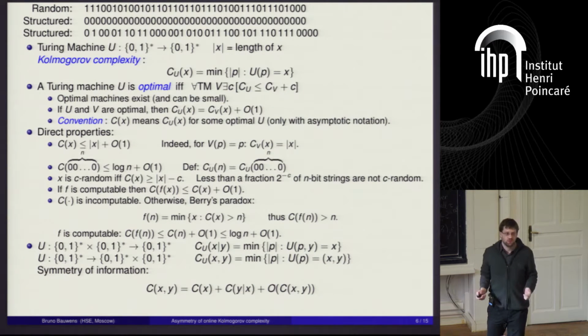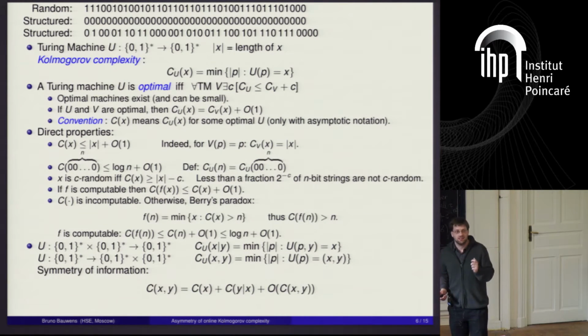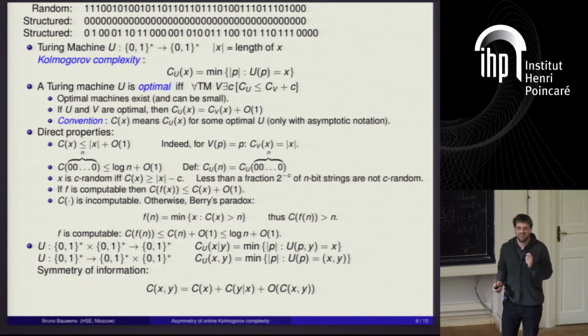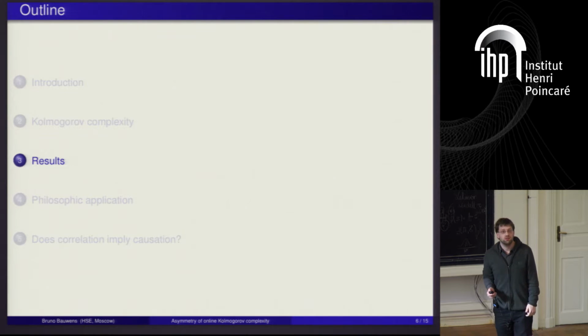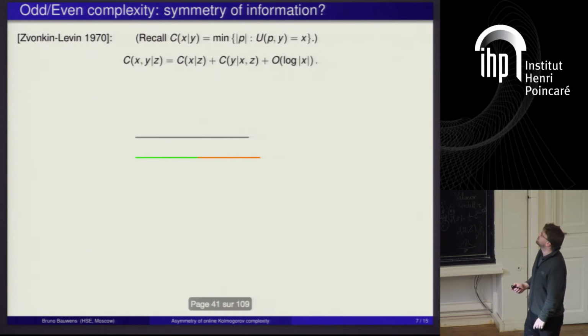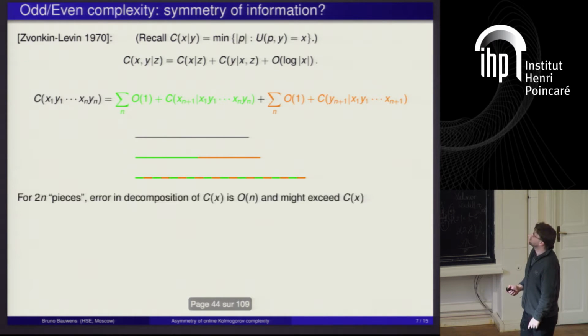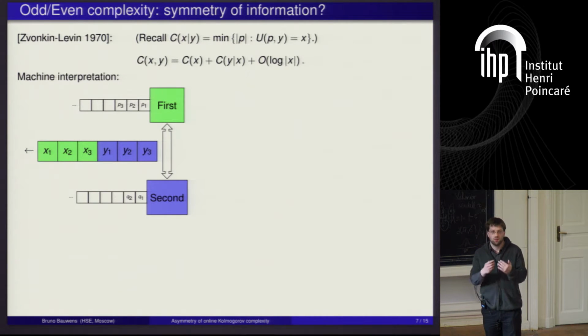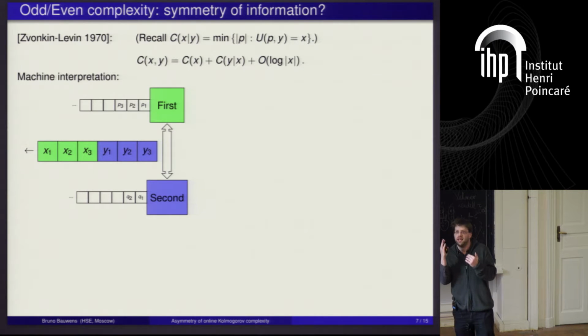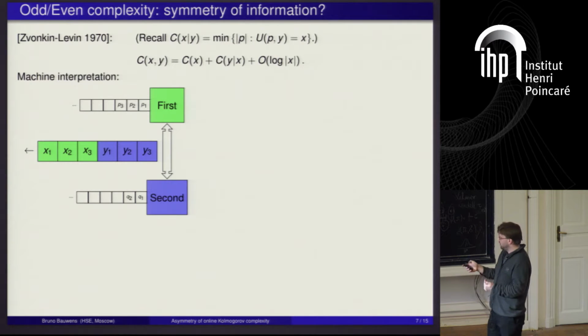So this finishes the tutorial on Kolmogorov complexity. Thank you for your attention, and let's now go to the results. I still need to tell you what the online version of Kolmogorov complexity is. So here is the previous slide again. So the breaking up is not possible. Let us assume a setting which is more closely related to actors on a stage. In the first setting, there were two big dialogues. Let's say the first 3 bits and the second 3 bits.